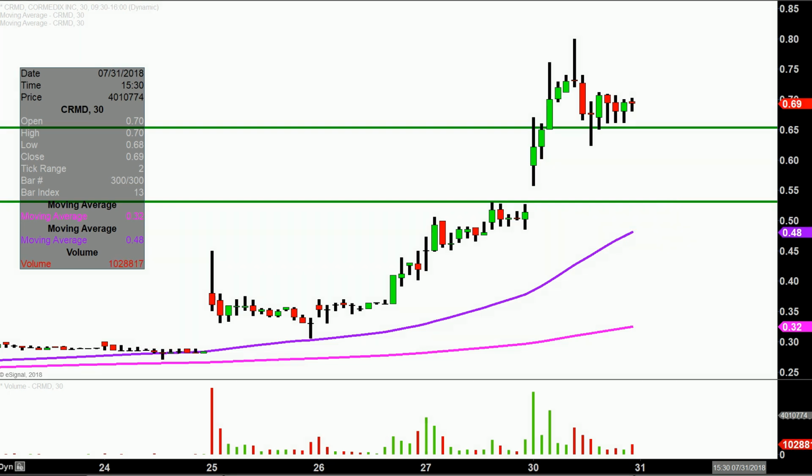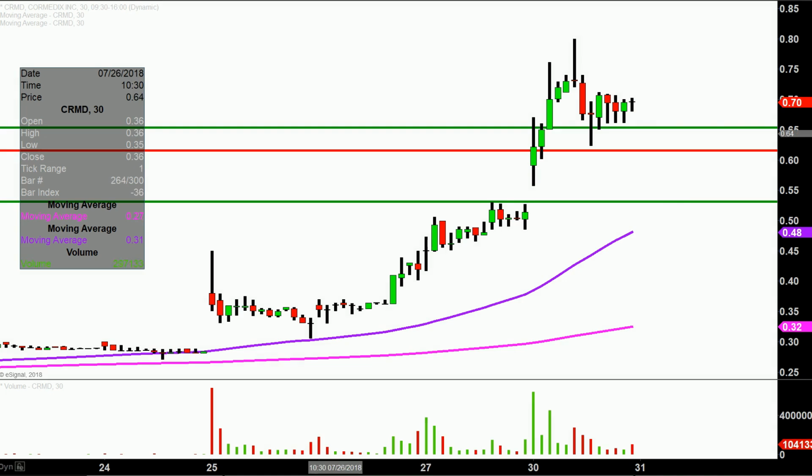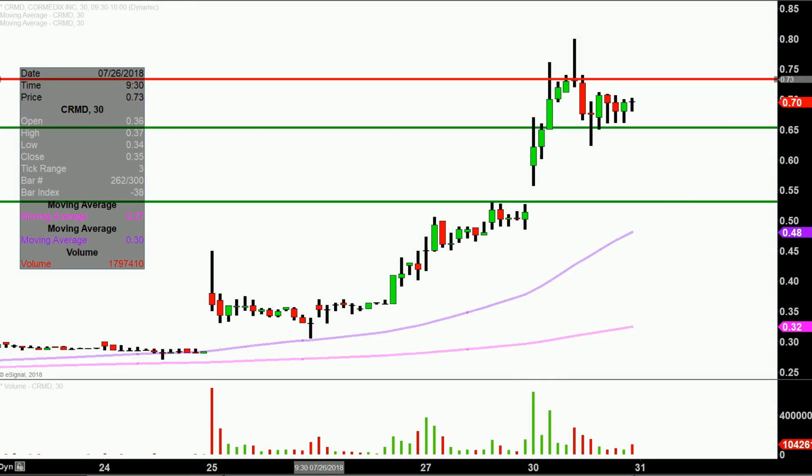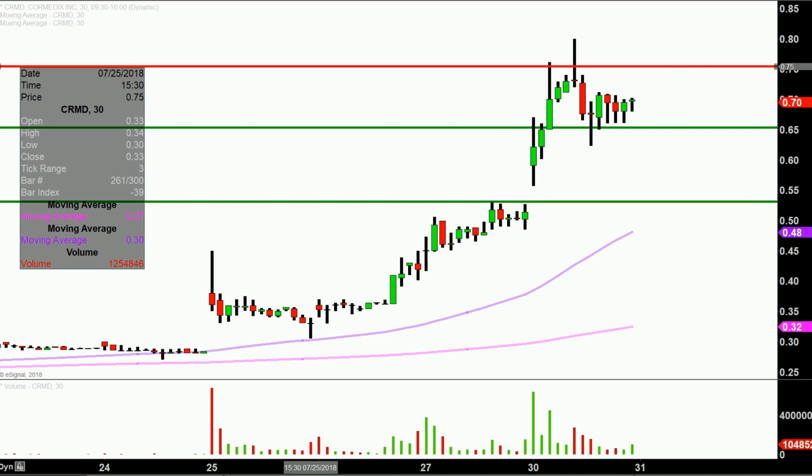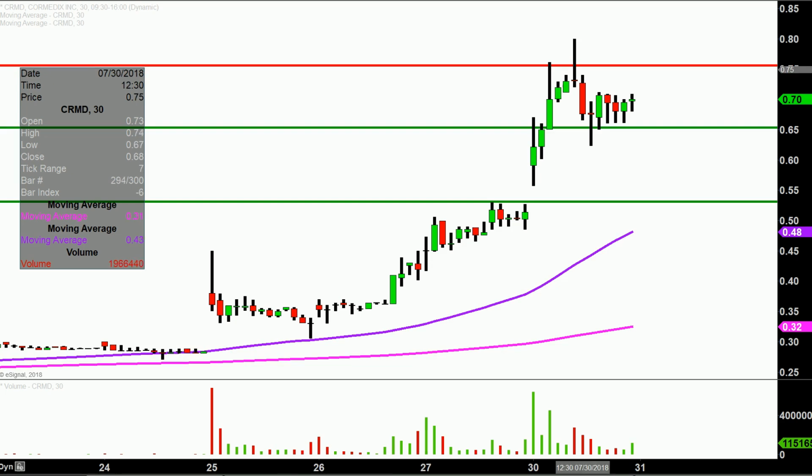Now, what about levels of resistance? In terms of where the sellers are currently hanging out, I'm going to go ahead and call that right up there at 75 cents. Yeah, I get the price did technically go up above that level. But for the most part, that seems to be kind of the middle ground, because there were a couple other times where the price didn't quite hit that level. So I'm just splitting the difference and calling it there at 75 cents.